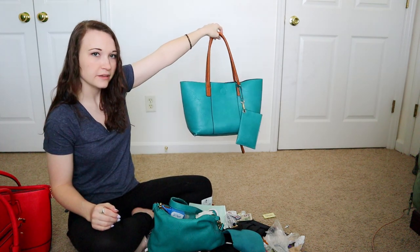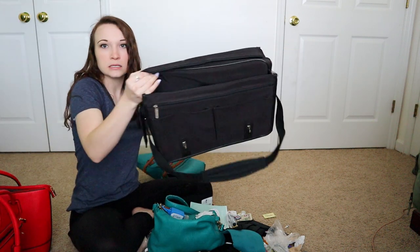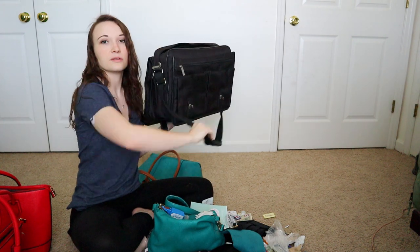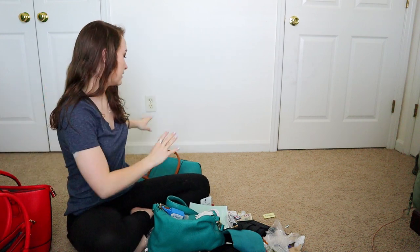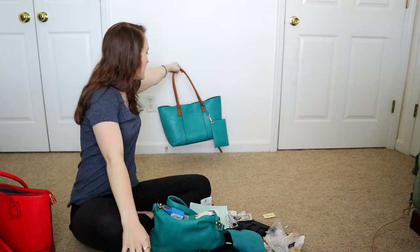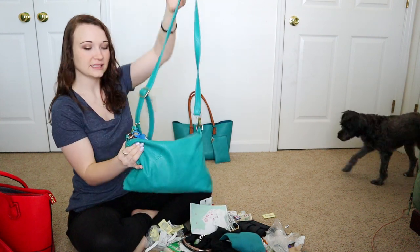So I think I'm just going to keep it, and it's going to be something that'll carry. I think my laptop will fit in this. If I don't want to bring my whole laptop case somewhere, because let me tell you, this thing's a beast, you know? Sometimes you don't want to go through all that if you're just bringing it a short distance somewhere. That keeps it protected, but if that's not an issue at the time, this will work. Okay, so this is the little purse that goes inside of it.